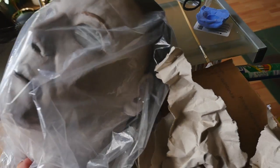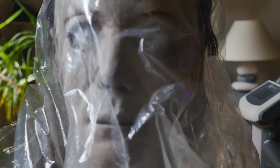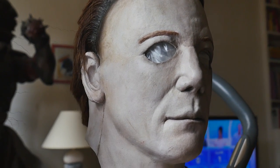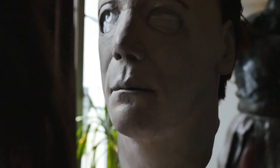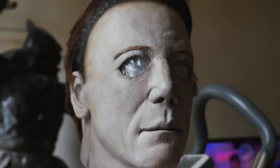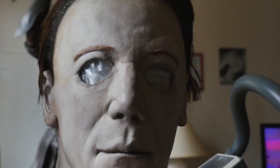Holy shit, check that out — oh my god. Alright, ready? Check out this monster. Got to style the hair a bit, but check out that paint job, holy shit. Thank you so, so much Ben, because this is the H20 I dreamed of for years. It's finally here — that one is staying here forever. Let me style the hair a bit and I'll be back.